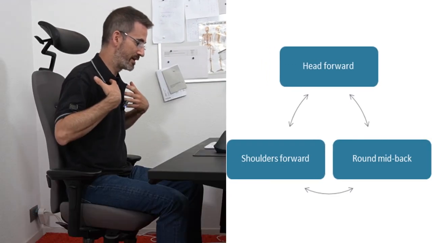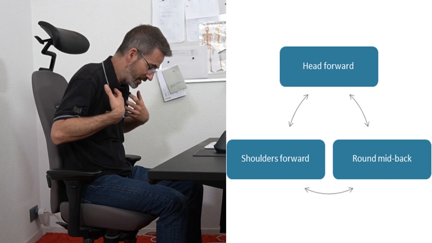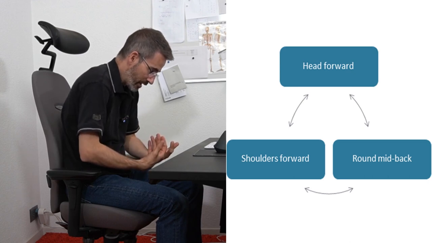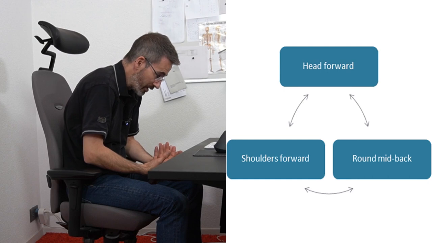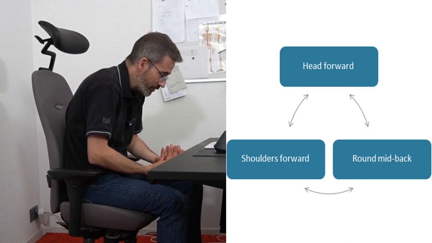What's fascinating with posture is that what I'm talking about is actually the same thing as I talk about in more or less half of my videos, which is this vicious cycle that when your mid-back is round, your shoulders are round, and your head is forward. And now I'm just adding that when your head is forward and you correct your line of sight, you mess up the upper spine. But we're still talking about the consequences of this vicious cycle that is described in the video that I link in the description.